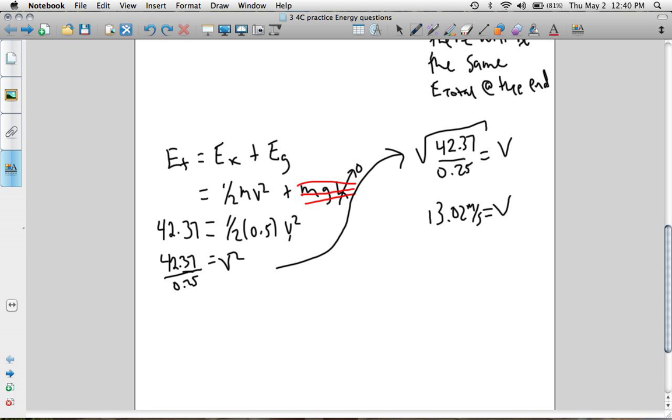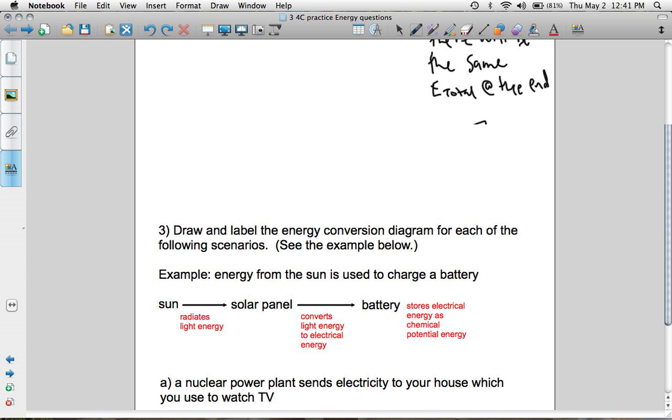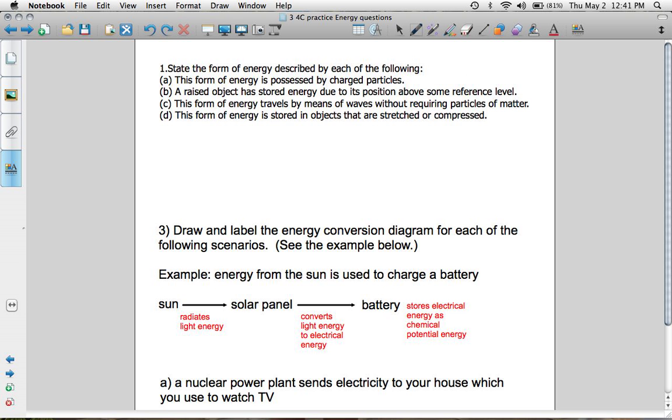You would do the exact same calculation right here. You would add these together and you would just change this h from whatever it was initially to the next h. And the total energy you had at the beginning is going to be equal to the energy at any point. So that might come up. I may do one like that as the final question, but you'll definitely see questions just like this. But I may ask you to find the mass or something like that. But probably the speed or the height are the two ones that you solve for if you're given the other one. Okay, so that's how you do that.